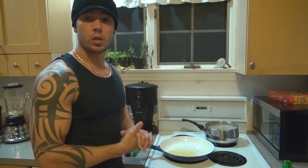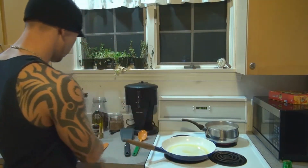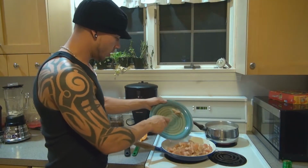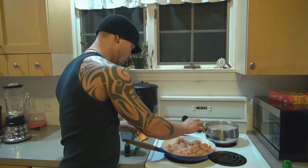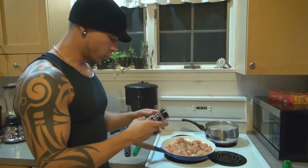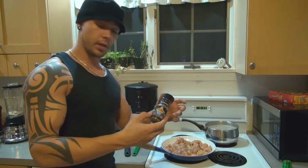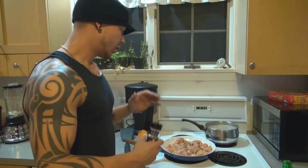Low sodium. Alright, so once the oil's all heated up, take your chicken, dump it in, and then just put a little bit of seasonings on it. You can put whatever you want on your chicken, okay? If you want to use salt, go ahead, that's up to you. This is just what I do. This is just some Grill Mates Montreal steak, 25% less sodium seasoning. Just what I use. Do whatever you want. This is just how I go about doing it.